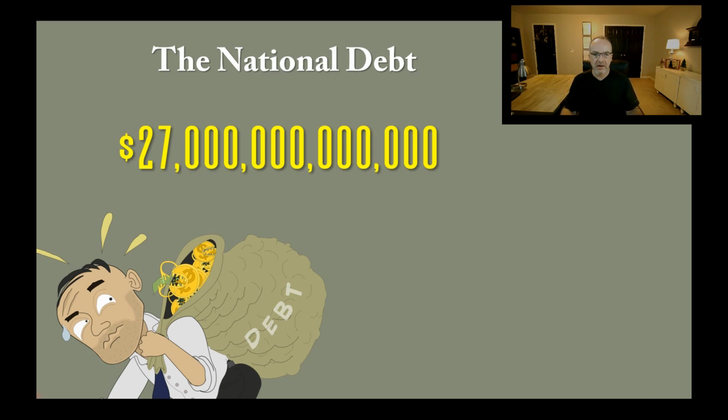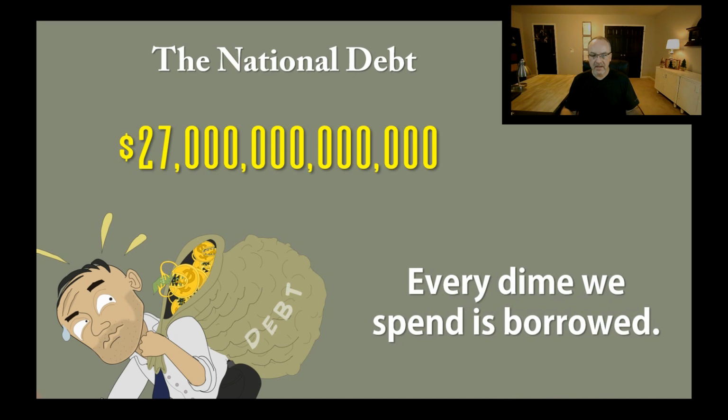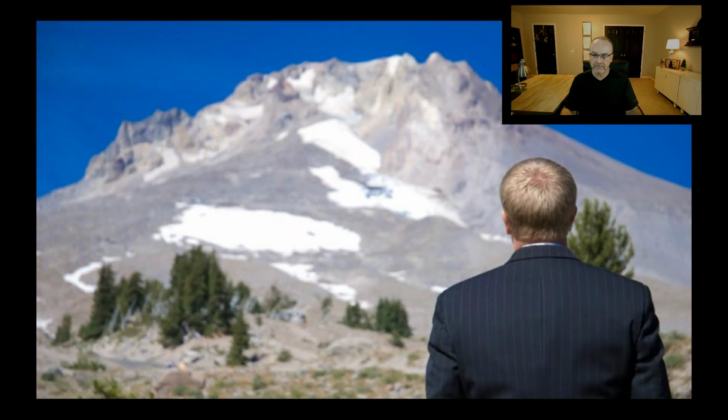And I'm going to have more to say about this later on in the course. But you have to realize that every single thing that we spend, like the CARES Act, like this additional unemployment money, is all borrowed and will all have to be paid back by future generations. If something worse doesn't happen, like our default on our debts because the interest payments become too large, which is a real problem. And again, I'll mention that to you when we get to talking about the national debt.